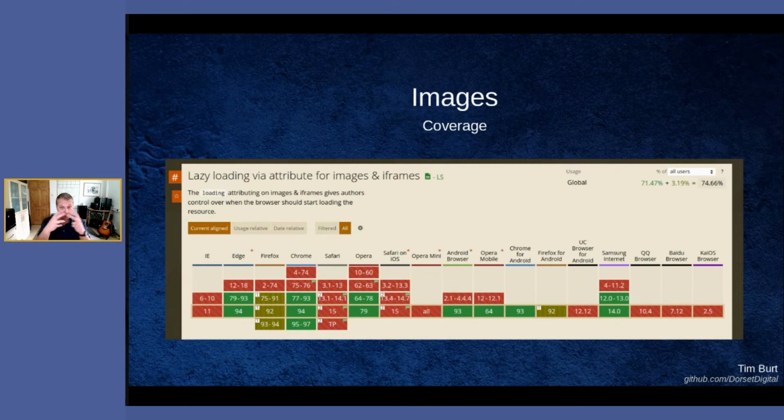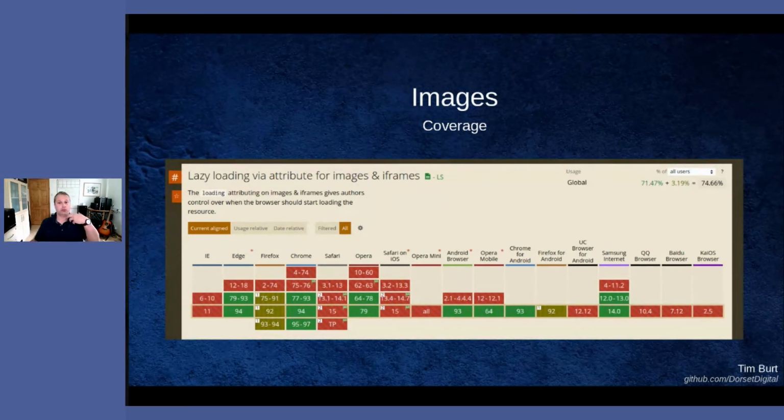The real problem here is Safari. Where browsers don't support it, they just fall back as if it didn't exist and load stuff in the normal way, so it's not going to break anything. But the problem is not so much Safari on desktop, but Safari on iOS. iOS obviously covers iPhones, iPads, all kinds of things like that, and those quite often represent a big chunk of your audience. So making those users have the lazy load experience can be quite an important thing.